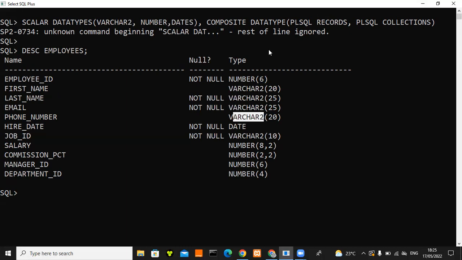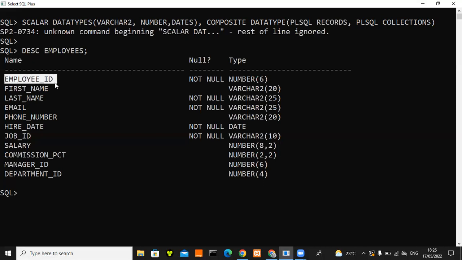For PL/SQL records, if I want to capture data of different data types, say employee ID, that is number, first name, that is VARCHAR2, and hire date, that is date, there are three columns of different data types.